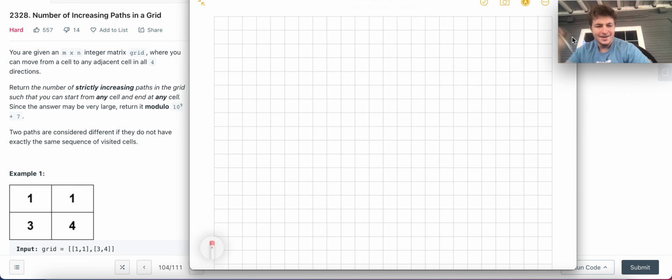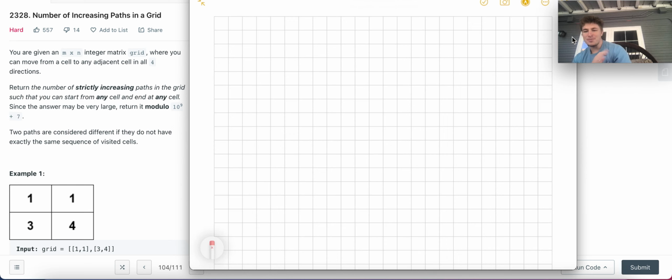All right, problem. That's another story for another time. Problem 2328, number of increasing paths in a grid. 23, Telnet, if you're from a networking background. 23, Michael Jordan. 28, the age by which I hope to be a FANG engineer. If I'm not by that age, then what am I doing this for? Anyways, that's another story.